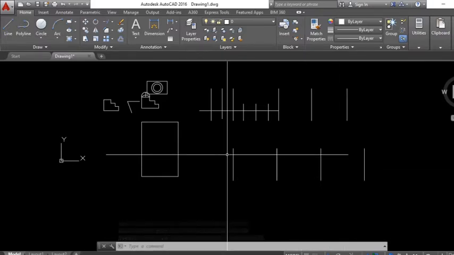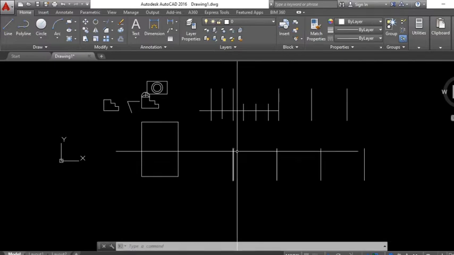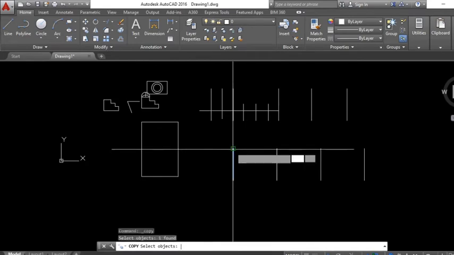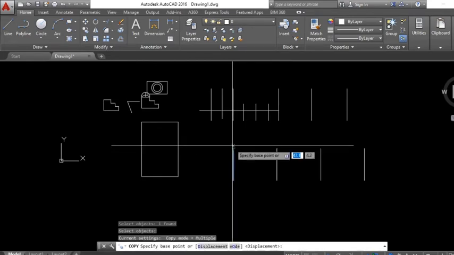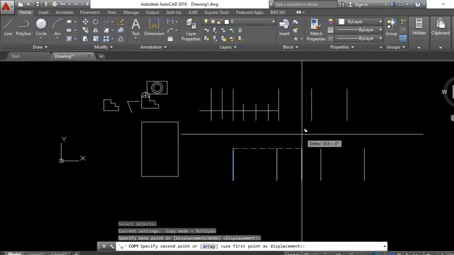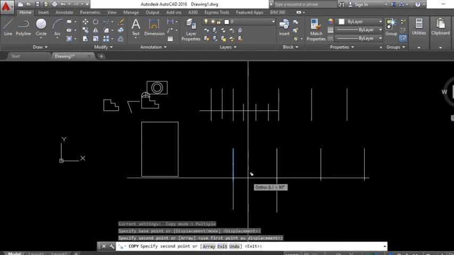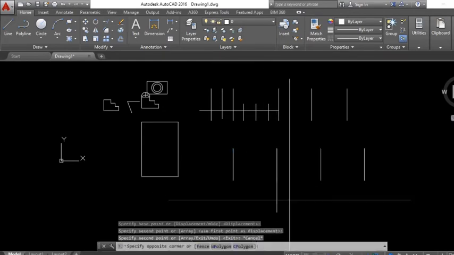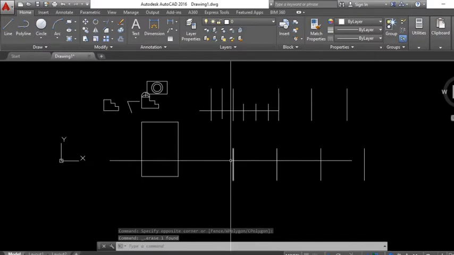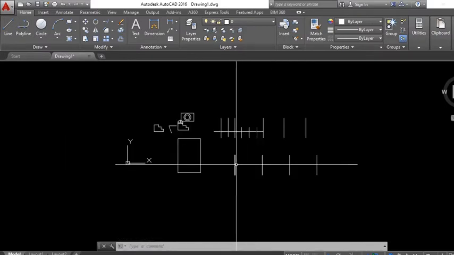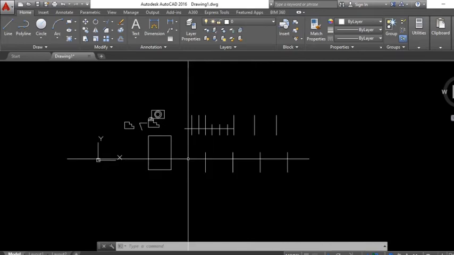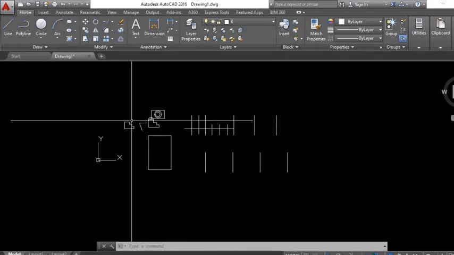Right. So if you want to copy something to a fixed point, be mindful of the point that you hold. After selecting object, select base point, right? So be mindful. If I want to copy it and fix it at the end point of this line, then I'll snap it here. But if you go and snap at the midpoint of this line and fix it here, it will be from this midpoint to that. I hope you are clear. So this is the tour, and after this tour, when you start working with it, you're going to experience a lot.